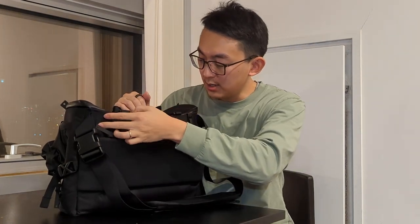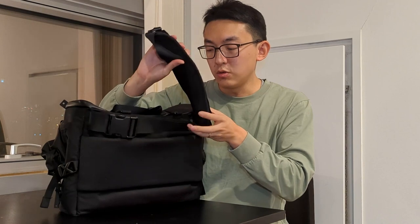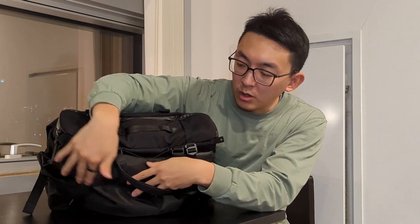There is a little clip here. For ease of use, if you want to convert it into a briefcase mode, you can clip the straps here. So in here, there is on top a zipper here, waterproof again. Everything on top here and on the outside is waterproof zippers. So you don't have to worry about water seeping in unless you're swimming. My wallet goes in here.